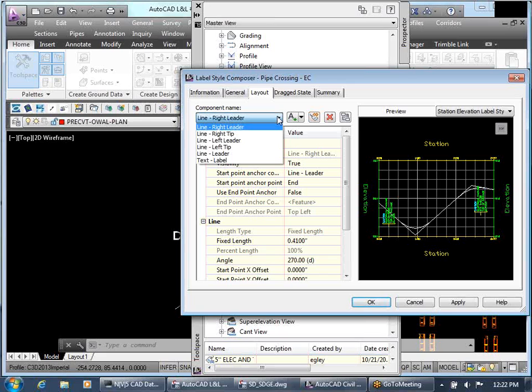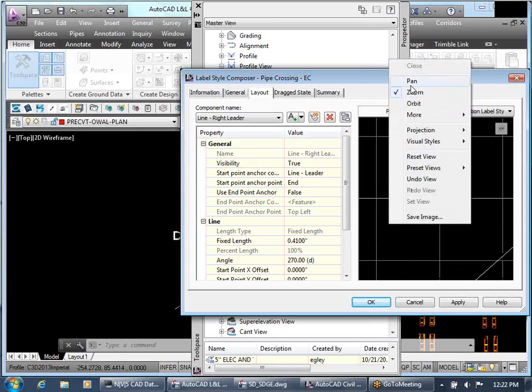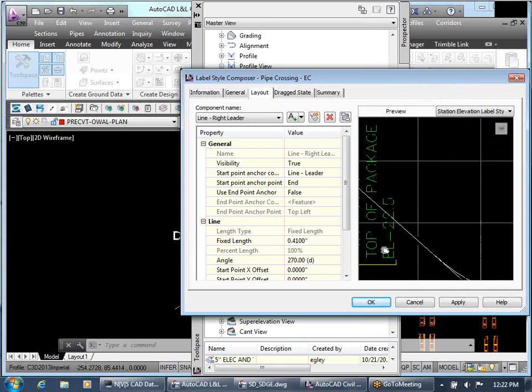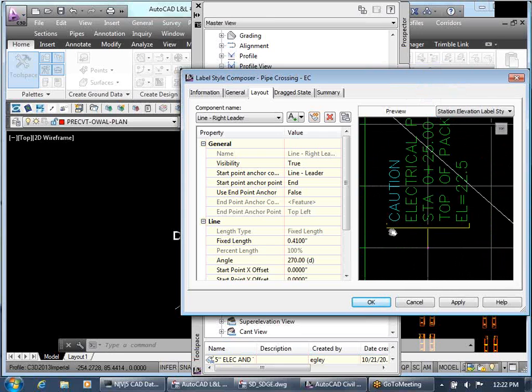So previously, this was a mess. You know, it was just kind of line 1, line 2, line 3, line 4, and then there were 5 different text labels here. So all this has been cleaned up. All these lines are identified as what lines they are within the label. So you can clearly tell which is which if you want to change something.